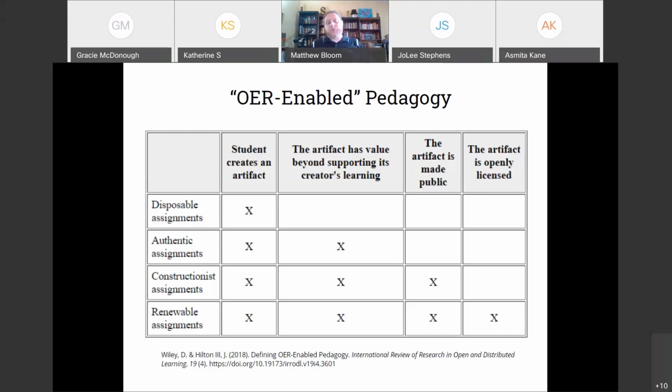If I ask my students to write a rhetorical analysis essay, you're going to hear a lot about rhetorical analysis in a minute, I would consider that a disposable assignment. They're going to write it, work on it, I'm going to grade it, and then it's going to get thrown in the trash. No one's going to look at it again. It's very rare that a student will take that essay and include it in anything other than maybe a portfolio at the end of the semester, or potentially as a writing sample to get into a future institution. Other than that, there's not a lot of added value to it.